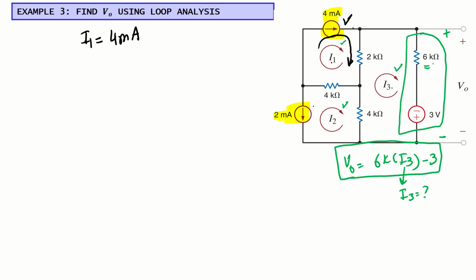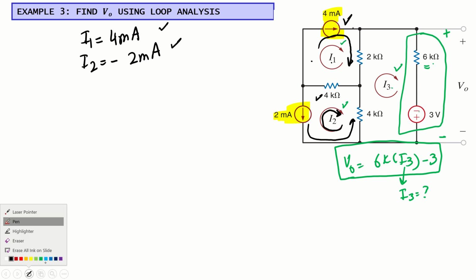Similarly, if you look at the second loop, again we can see that the current through this one will be the same current that is flowing through this one. We have defined the direction like this, so again we can directly write that the value of I2 will be minus 2 milliampere. So we have two loops and we got those two loop currents. It means we don't need to write the mesh equations for these two loops. We are left with only the third one. Here we can define the polarities, and then based on that, let's write the equation.